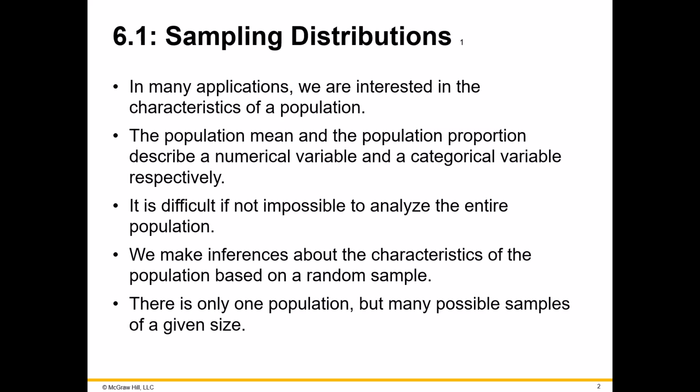In this chapter, we're going to be operating under a pretty common assumption that it's pretty much impossible to get true information about the entirety of a population. To go out and talk to every American would be very time consuming and very expensive. But for decision making processes, we're going to want to know what the population mean and population proportion are about certain things. Well, what's the difference?